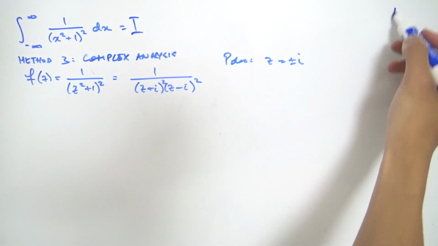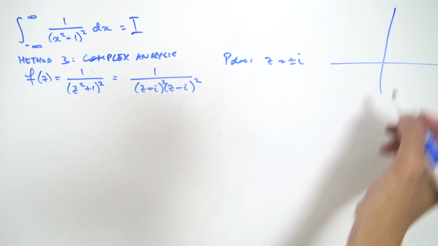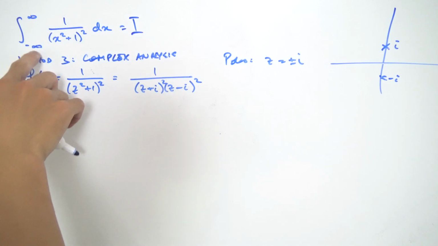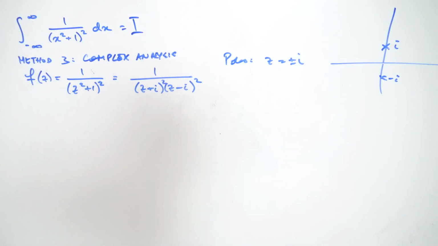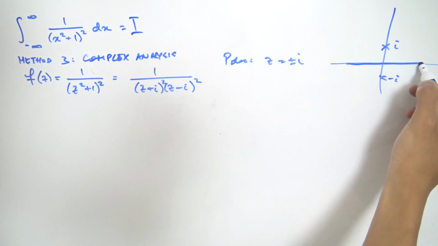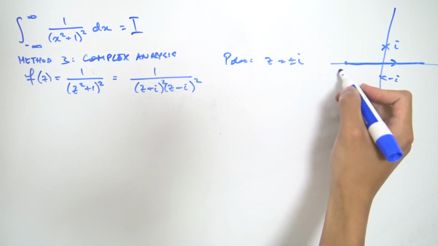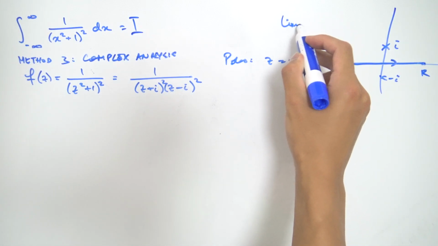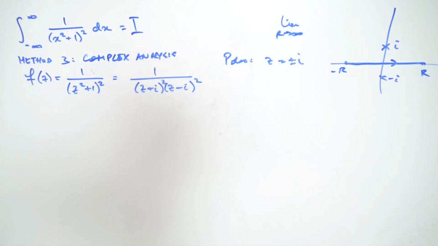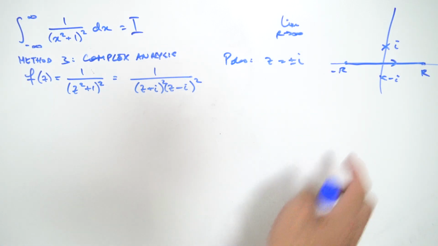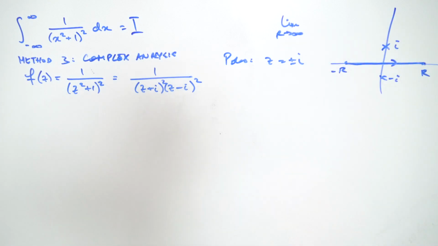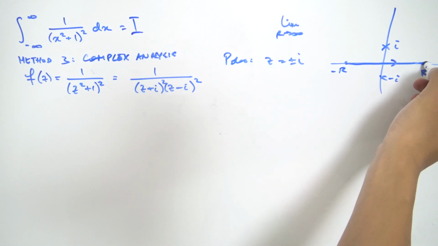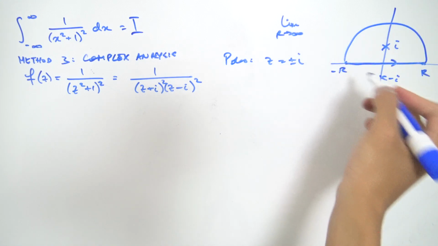So if we plot this out on the complex plane, we're going to get two poles over here, i and minus i. And notice our path of integration, we're going from minus infinity to infinity on the real line. So we're going this way. Let's just consider a finite interval from minus R up until positive R, and later, of course, we're going to be taking the limit as our R approaches infinity. And we want to use Cauchy's residue theorem. So ideally, we want to form some kind of contour that encloses one of the poles. We could take the upper one or the lower one. We're going to take the upper one just to keep things nice and positive.